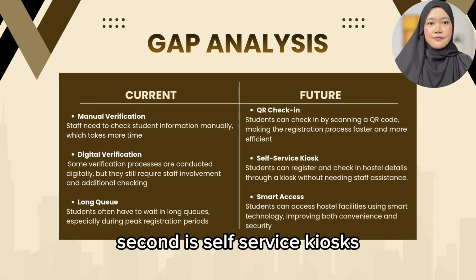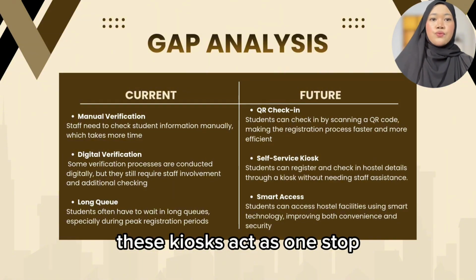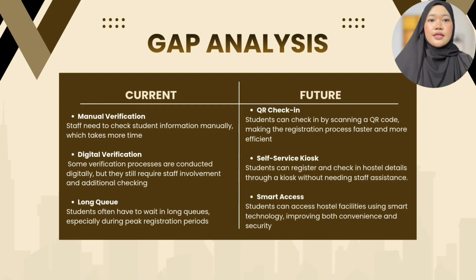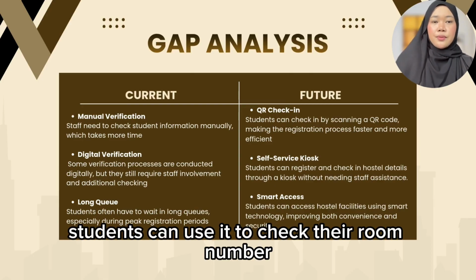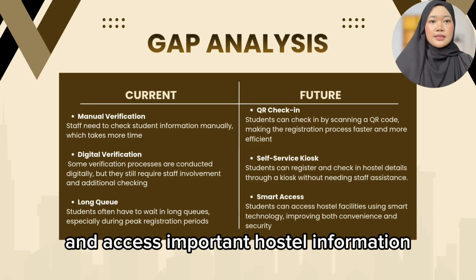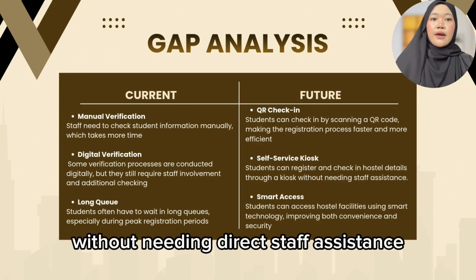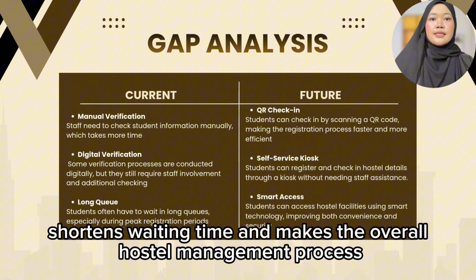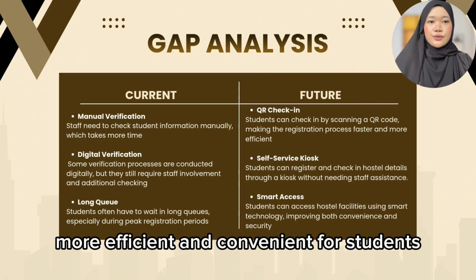Second is self-service kiosks. These kiosks act as a one-stop service for students to manage hostel-related matters. Students can use them to check their room number, collect room keys, submit applications, and access important hostel information without needing direct staff assistance. This helps reduce congestion at the counter, shortens waiting time, and makes the overall hostel management process more efficient and convenient for students.